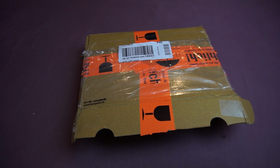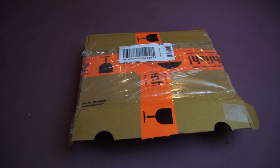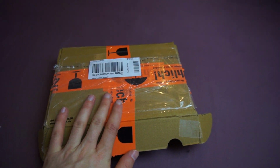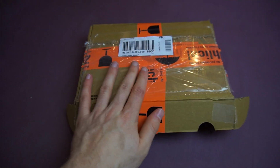Today I'm going to be unboxing Dr. Bronner's Peppermint Body Lotion. Let's get right into it. This is how the product arrived. Just a tiny box. I got multiple products from Dr. Bronner's.